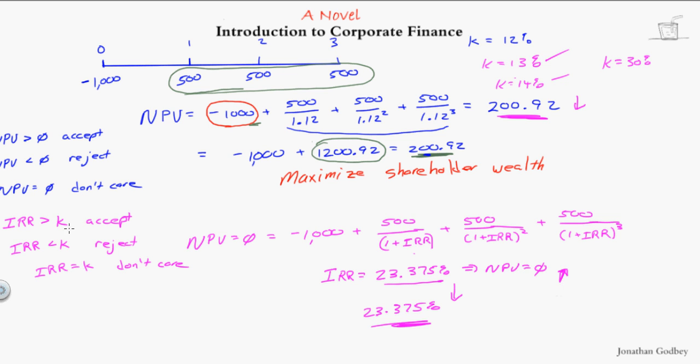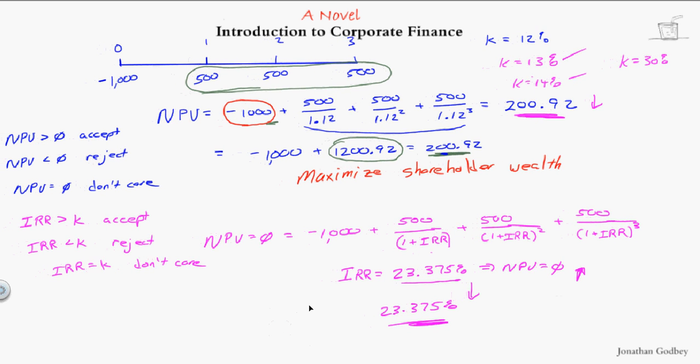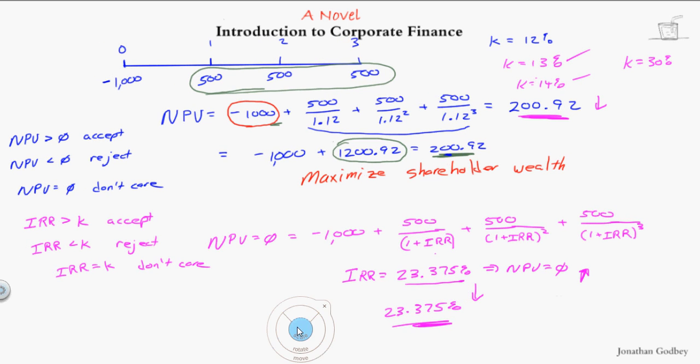So K is what we call the cost of capital. Very simply, if the return is greater than the cost, we accept. If the return is less than the cost, we reject. Those are the two primary rules that we're going to have. Now, it's possible that these two rules can be in conflict. So I'll tell you the net present value is the king. It's the one that we always go with.